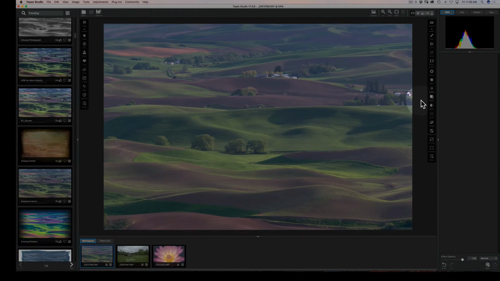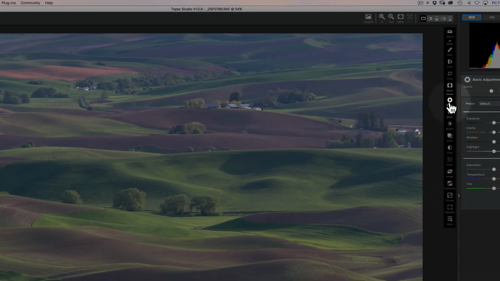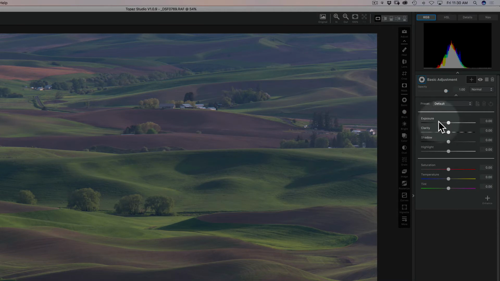These are Fuji RAW files, and I am going to go ahead and click on Basic. Now, these tools are a little different than you would think about them in something like Lightroom or Photoshop. Exposure is going to include other algorithms to make it work in more of an auto exposure type of fashion. And for this image, believe it or not, I'm going to bring that down.